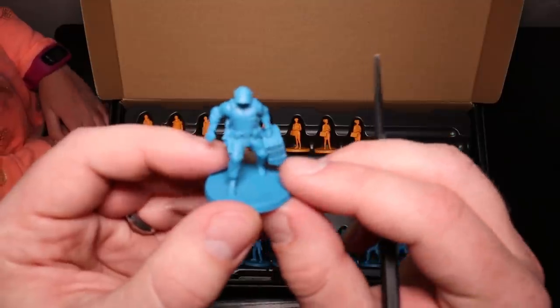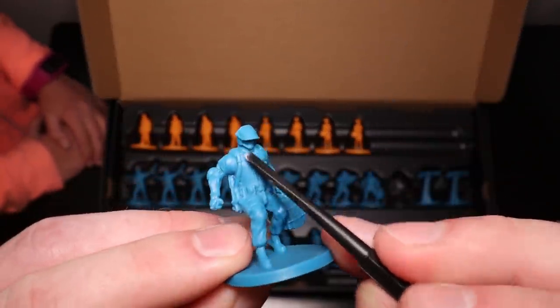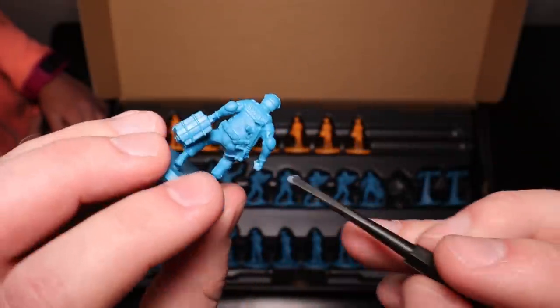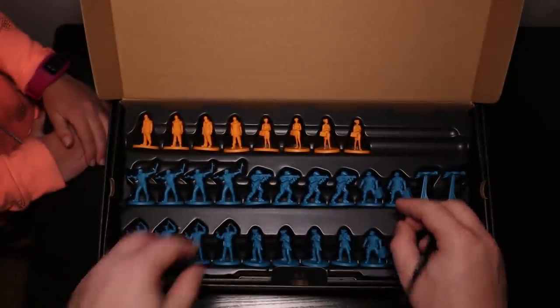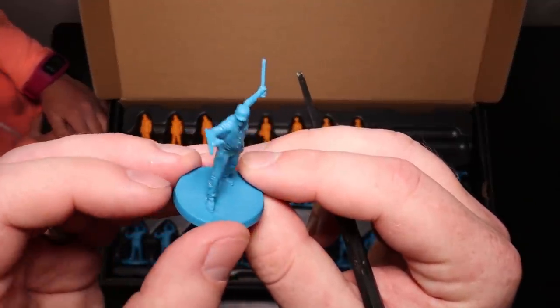Let's see here. That's a SWAT guy. It's his face under there. What's nice about this is you don't have to paint his eyes. You can just shadow it. Dude's beefy. Good pose. Yeah, I like that one. And last one here, I believe, yes, is the guard here.